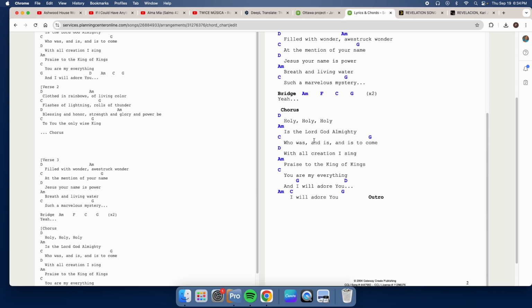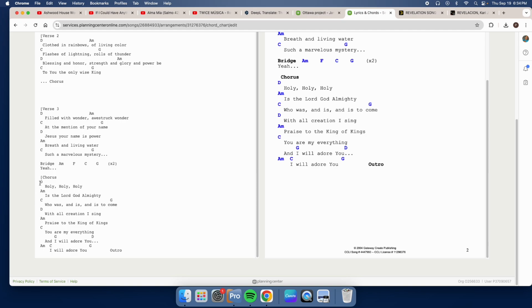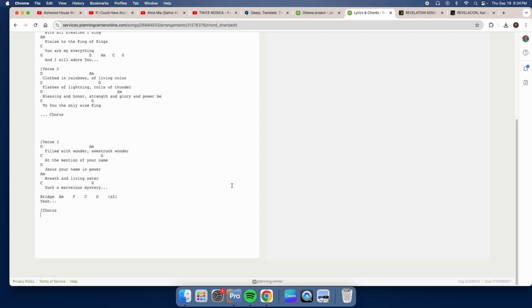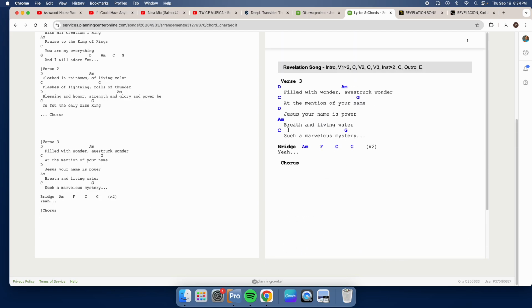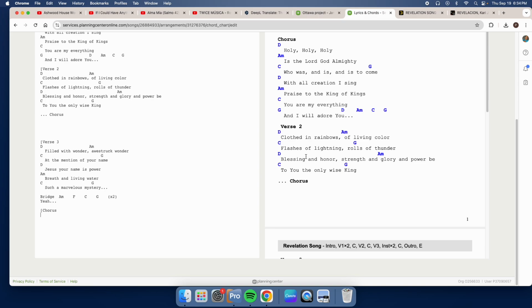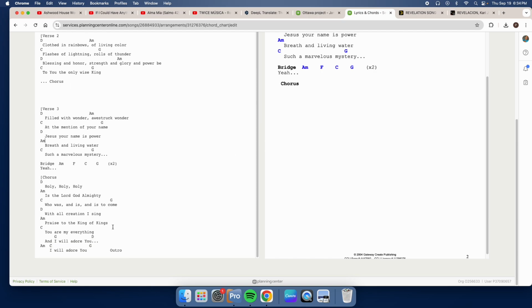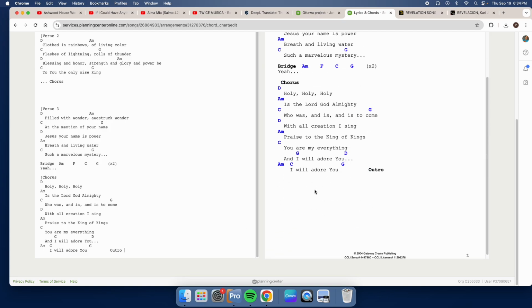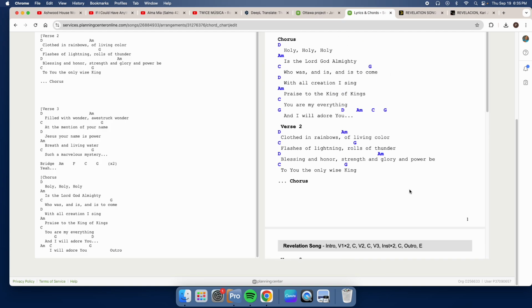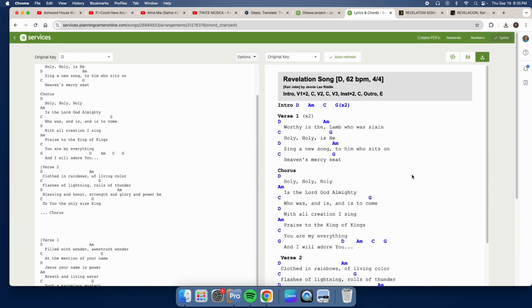But here it is very important that the chorus be here. Let's say I delete this chorus here, and I just put chorus, right? It's gonna be a problem because then I'm gonna have to move to the other page. So I prefer to leave it like that and put the chorus in this case on this page as well, so I don't need to go back. So it's very practical there. So I finished. This is my song. It's very nice, looks good.